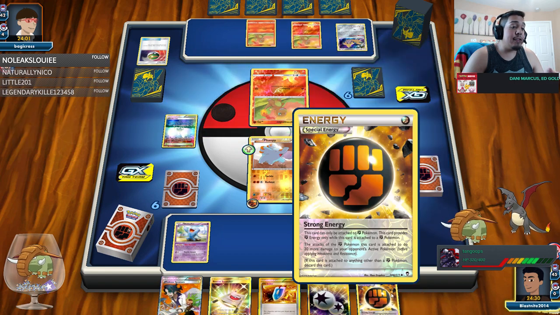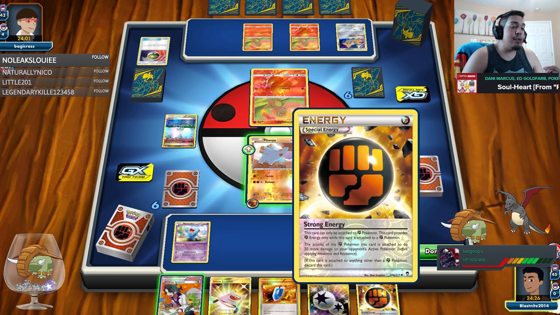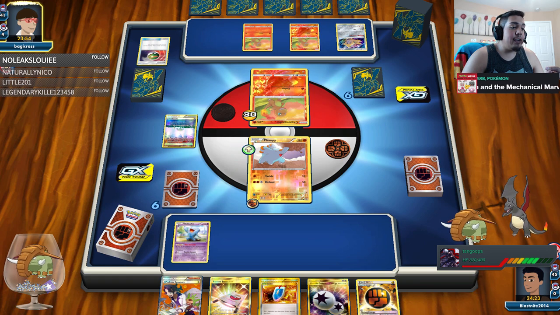I'm not ready to get rid of the strong energy. I'll hold on to it. Strong energies are harder to come by than the DCEs, I feel like. Yeah, but we're playing Donphan.